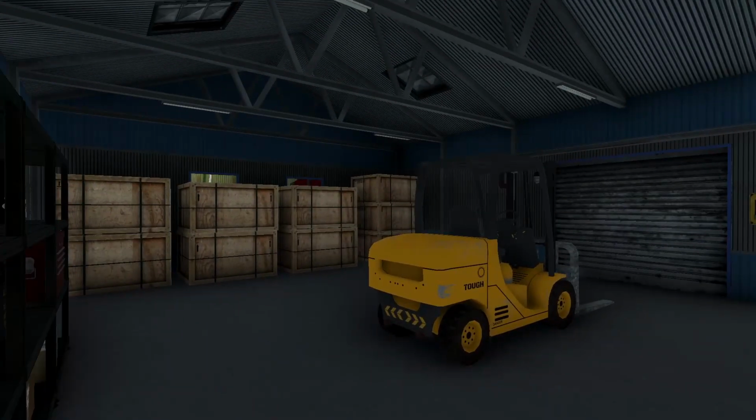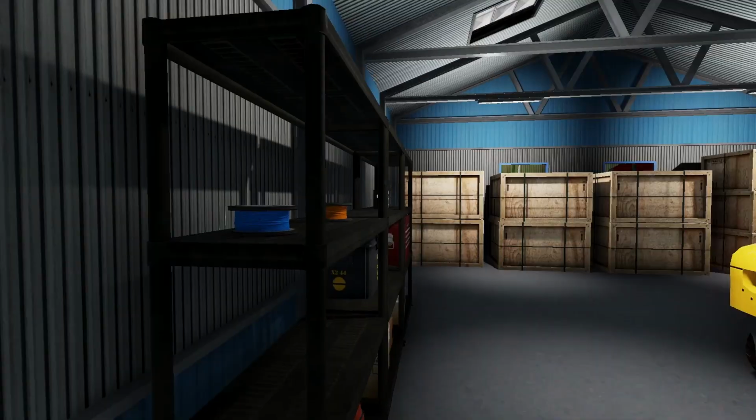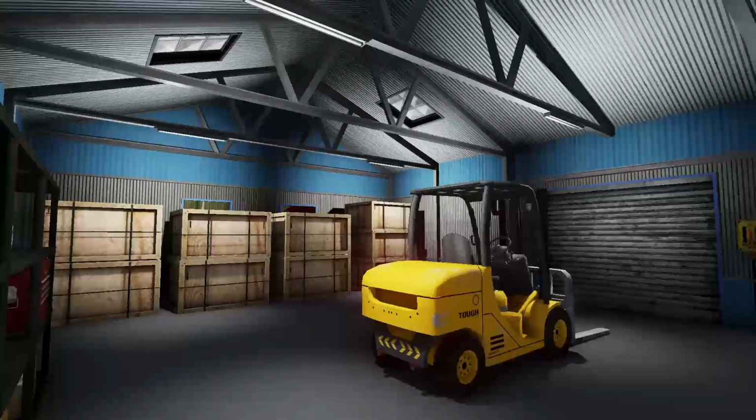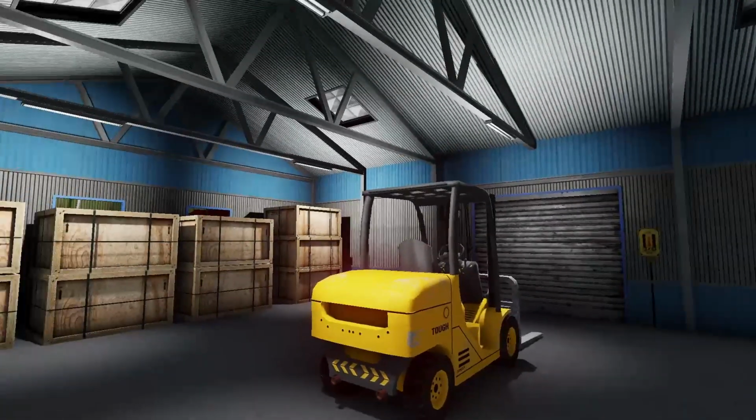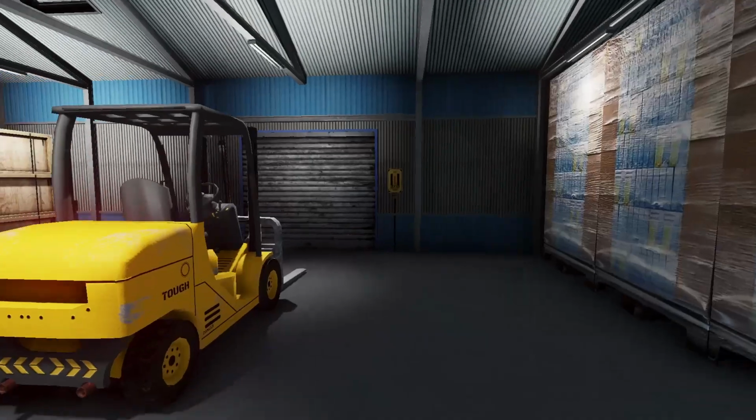We're in a dark warehouse, so we need to flip on the light. Luckily there's a light switch right here. We click on the light and lo and behold, we have light. So we have a toggle light, and the toggle light just turns it on and off, right? Pretty simple stuff. We're getting more and more complex as things go on.